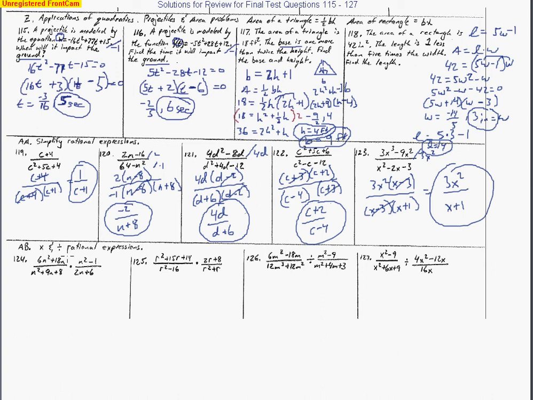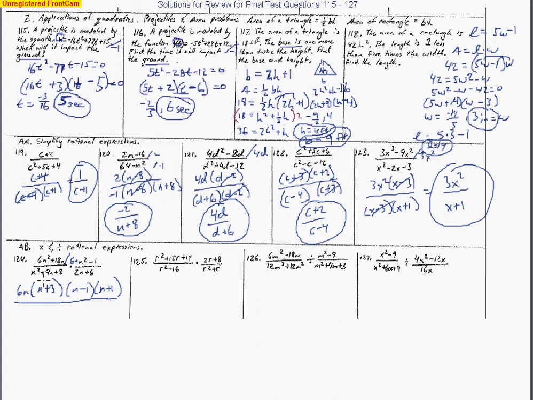So take out a common factor again. You got 6n. These are the common factors. So divide by 6n, I've got an n plus 3. And then I'll continue on the top of this fraction. I got n squared minus 1. So that's a difference of squares. It factors to a sum and a difference, n plus 1, n minus 1.